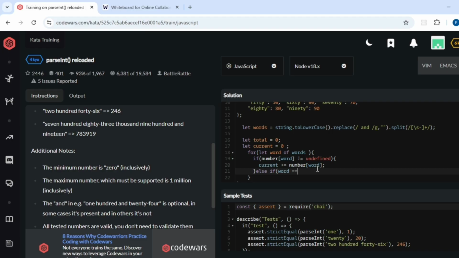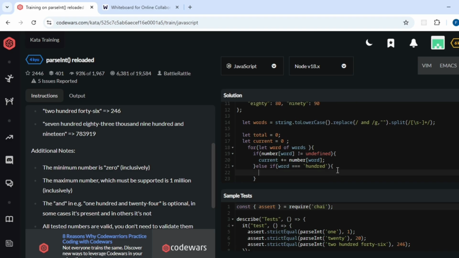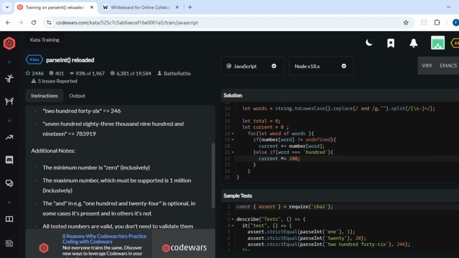Very bad Codewars, very bad. See what is happening on your screen, man. Then we will multiply current by 100. Okay, now it is okay.